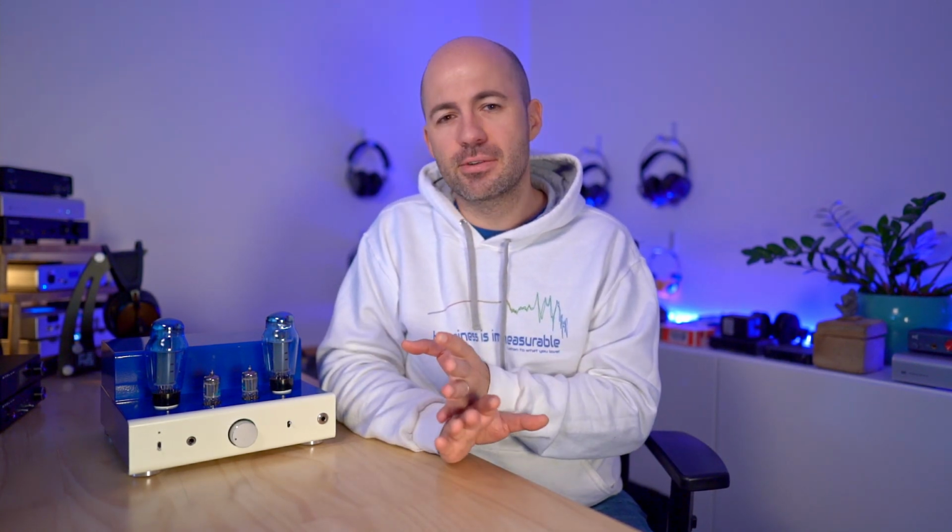But it is enough that you notice it when you switch between a solid state amp, which isn't going to have that problem, or another excellent tube amp, which I'll get to soon. The good news is that bass extension issue is probably the only problem I can find with the sound of the 8200R. Everything else is great. The tonality is really neutral and natural. It's got a little bit of richness because it is a tube amp, but again, that's going to vary from one tube to the next.